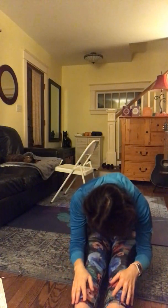Hands at heart center. Coming up into upward salute. Extend the spine. Stretch. Exhale as you slowly curve. Good. Once you're seated back upright, let's rotate those shoulders backwards. Really tuning in to how they feel. If you're hearing crackles and pops. And rotate forward.